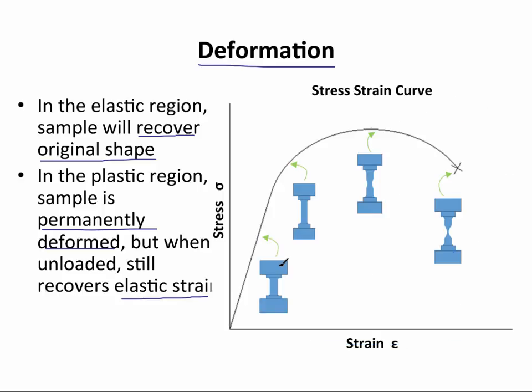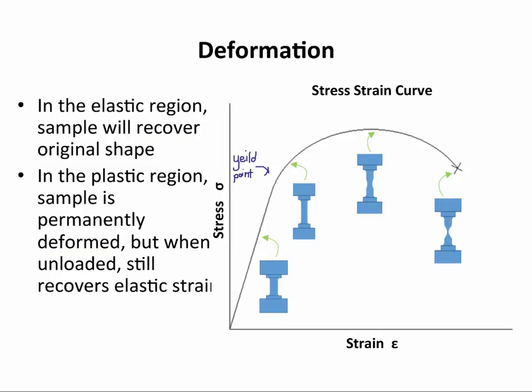One example showing the different stages of deformation is a tensile test. For a tensile test, stress is applied in these directions, and the sample begins to stretch. In the elastic region, the sample stretches but returns to its original shape if stress is removed. Once the sample reaches this point here, which is the yield point, the sample begins to permanently deform. At this point, plastic deformation begins.